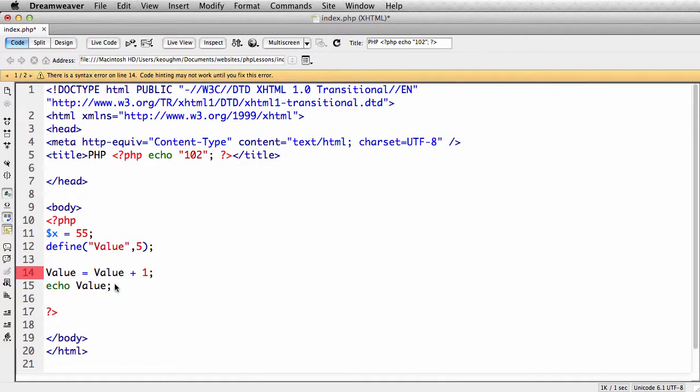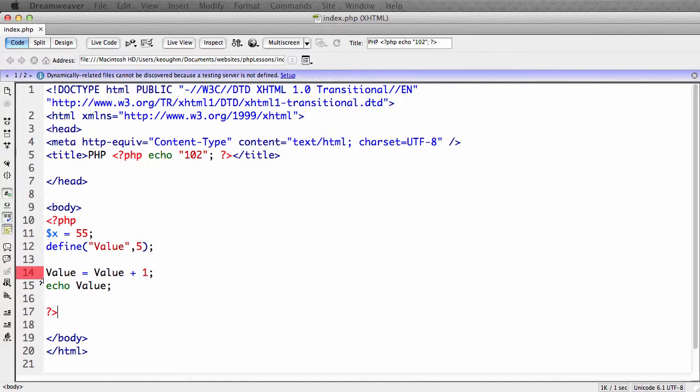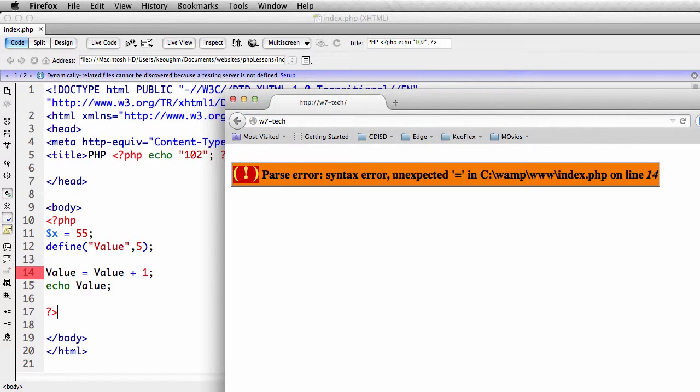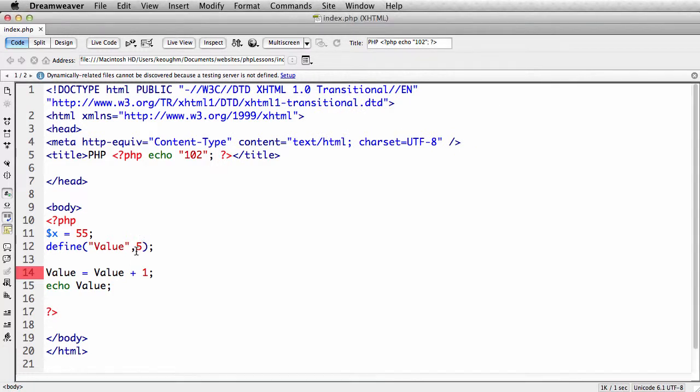And then we'll just echo value. We already know right here that we have an error because Dreamweaver is showing red. So if we refresh the page, we get an unexpected equal sign. That's because a constant is constant throughout the site and never changes.